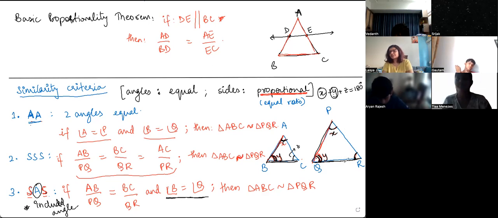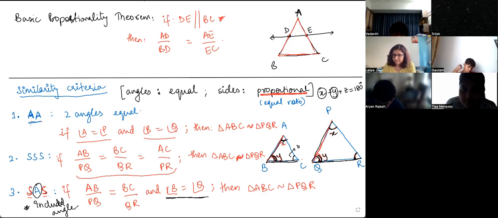So, what should be the sum of angles in a triangle? One eighty, right? So we already know that x plus y plus r should be equal to 180 degrees. But already from this triangle we know that x plus y plus z is 180. So what should be in the blank here? X plus y plus z. Z, right? So if two angles are equal, then the third angle is automatically equal, because the sum should be 180.